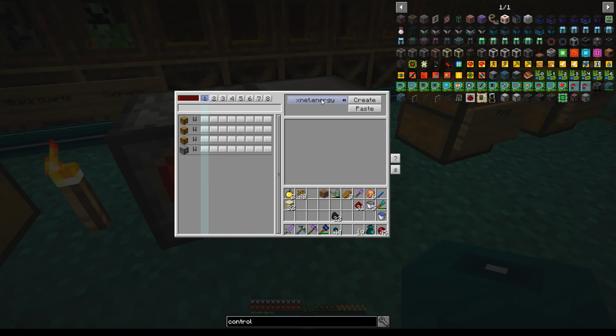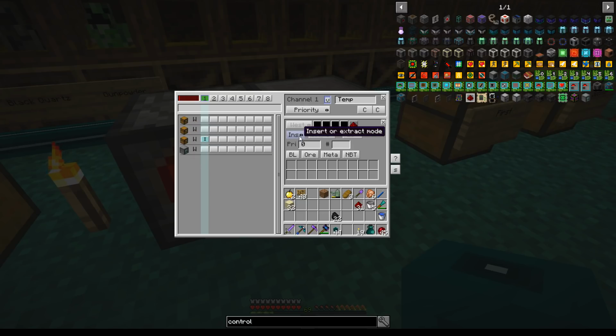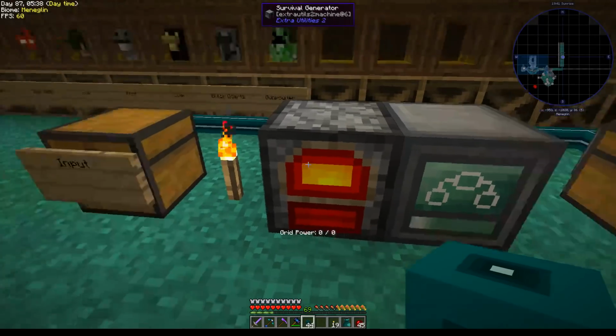We're going to create an item. What is XNet storage? That's a new XNet storage. RF tools. Oh, XNet item. Anyway, okay. Create channel, doesn't matter, temp. And we are going to create an extract, and we're going to whitelist that from there.